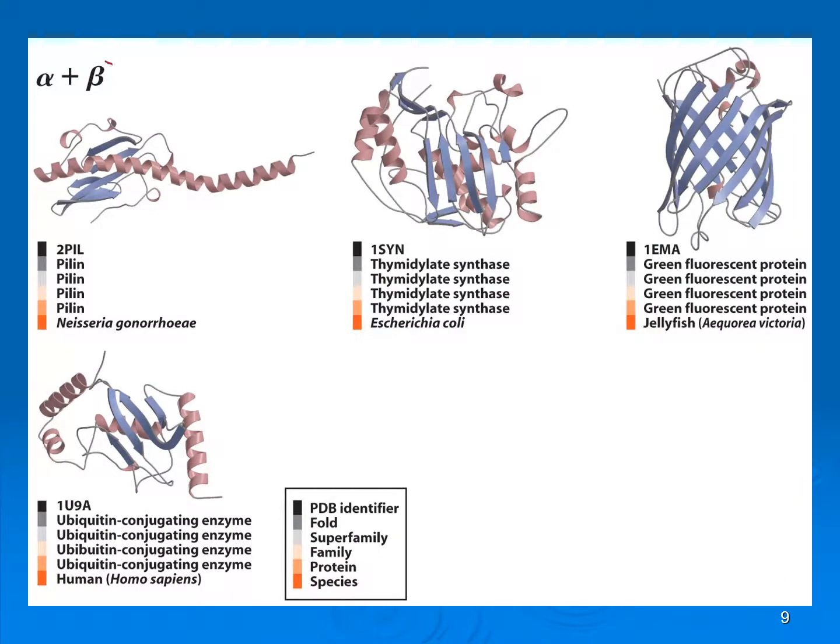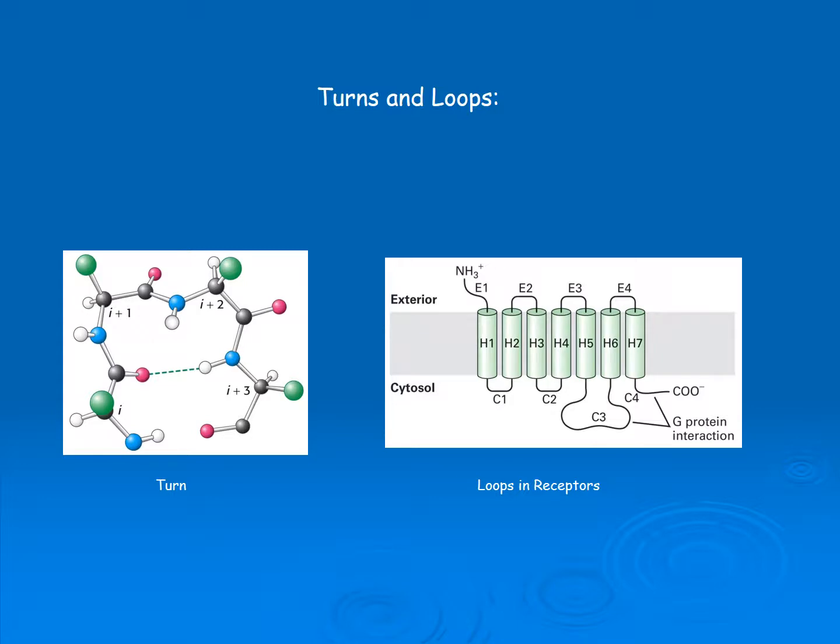And so some proteins actually have alpha and beta structure, and here are those patterns, and they're showing that. So this is the protein database, so it's the PDB identifier, and then they're talking the fold structure, the subfamily, family, protein, and then species here, showing how they classify, in these cases, proteins from E. coli, jellyfish, humans, and these have alpha and beta structure. So you can get a prediction of what proteins are and how they might be related here.